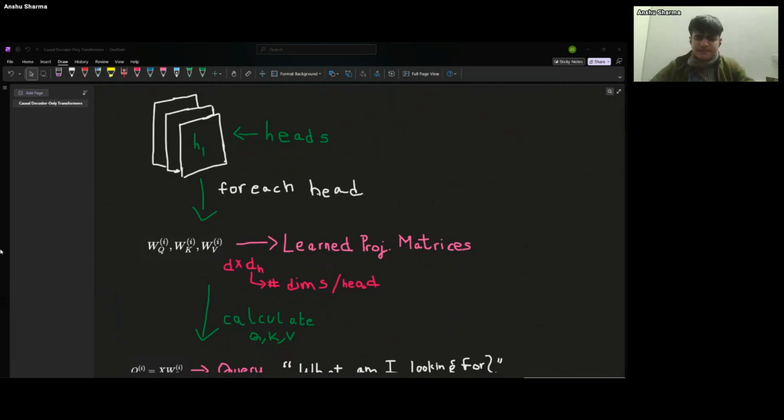There are lots and lots of heads in a transformer architecture, and a group of heads tells us something different about the sentence. Each group of heads tells us something different, and all those add up as knowledge that we can use to predict the next word. So what actually happens here is, as you can see, we have multiple heads. Here I've represented three. It is denoted by this letter H: H1, H2, H3.